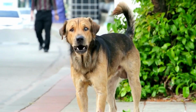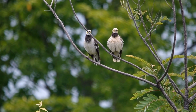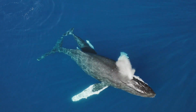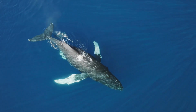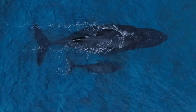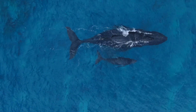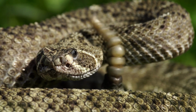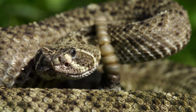Auditory or sound-based communication is particularly important to birds, who use chirps and songs to communicate. Many maritime animals also use this form of communication, as sound waves can be carried through the water as well. Interestingly, communication by sound may not necessarily come from an animal's vocal cords. Some animals may use their body to create a sound. The rattlesnake, for instance, uses its tail to produce a rattle-like sound as a warning.